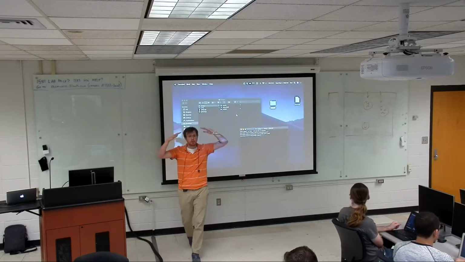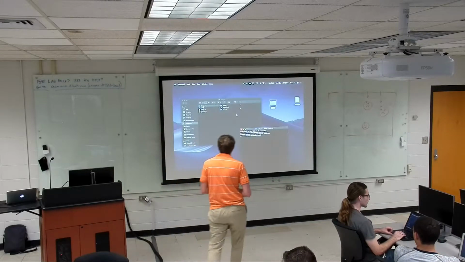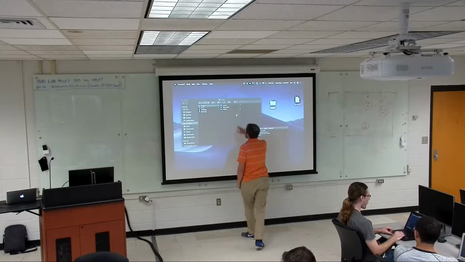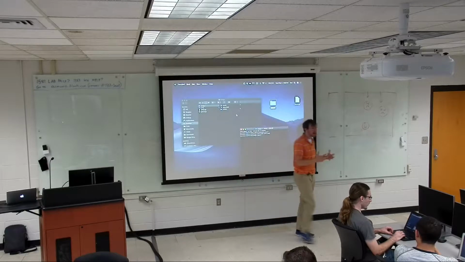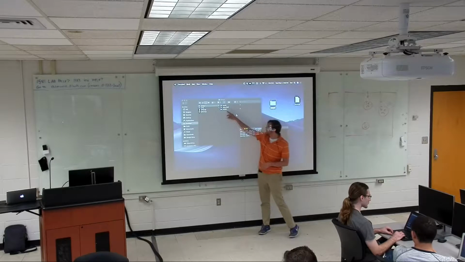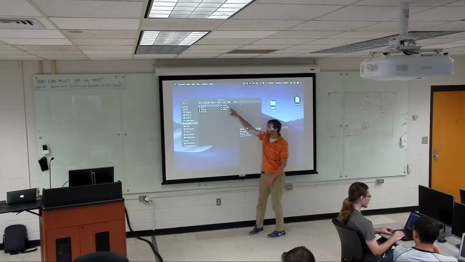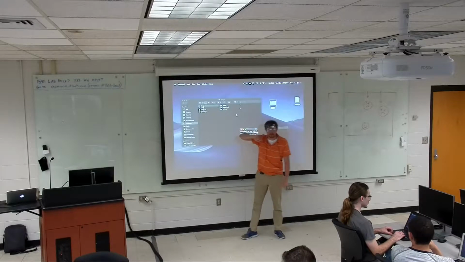And again, this is all project hierarchy. We're going to be consistent with this for every game that we start building out. I have a place where all of my art assets live. I have a place where all of my game scripts live. And I have the index.html. I want to explain what that is in just a moment.